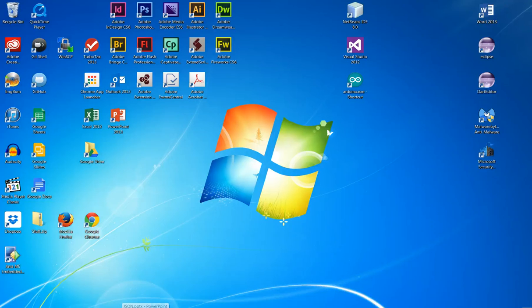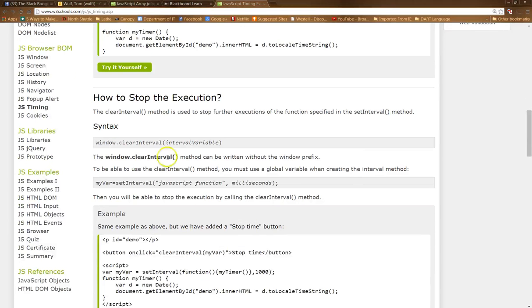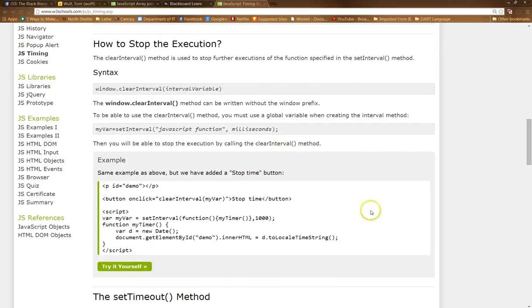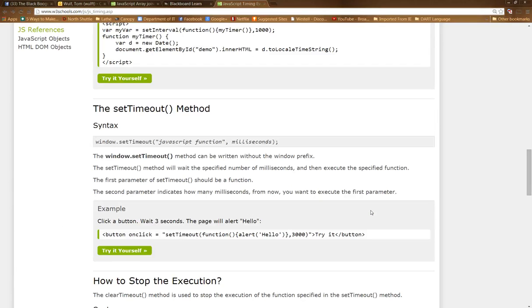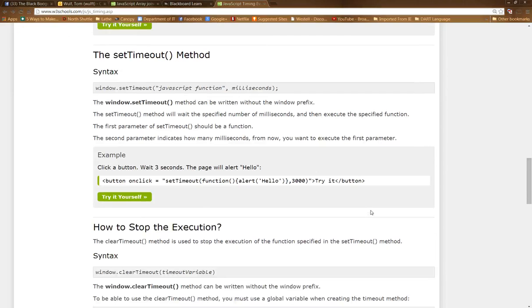And I'll pop over to W3 Schools for that real quickly. Yeah, here we go. So set interval and clear interval, and that setTimeout is the one that's a one-time one. And then you can clear the timeout too.